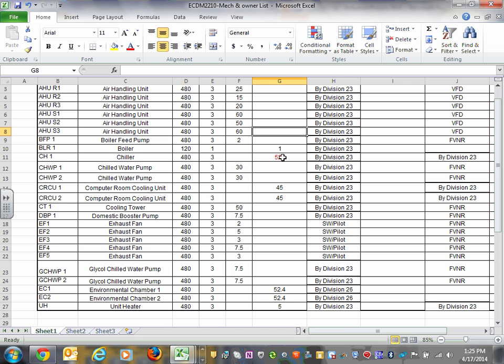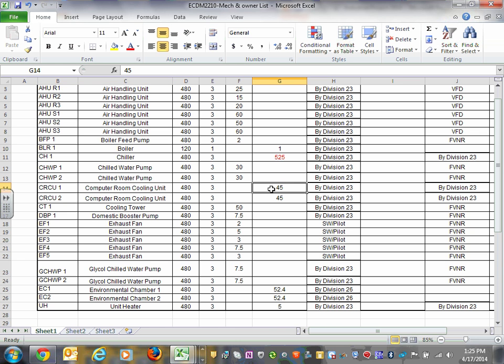The reason I'm saying this is that if you have a chunk of load like this, you might have to feed it directly from your service panel. So in this case, what we decided to do is feed it from the 4000 amp 480/277 switchgear directly. Why? Because it's a big chunk of load. It would be a waste to feed it from a mechanical panel and oversize your mechanical panel because of that single load. So these are flags that you have to pay attention to.